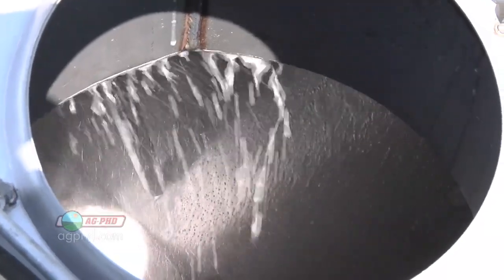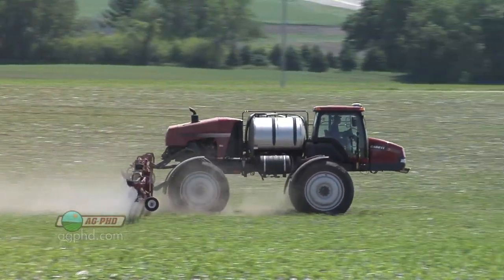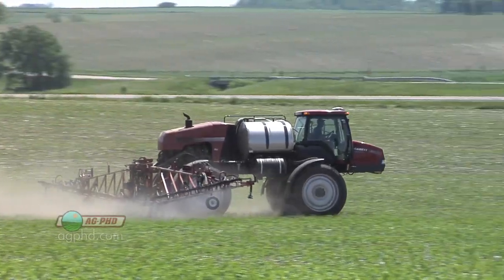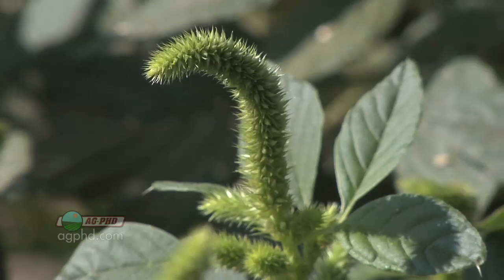Why are we seeing more issues this year? It's because we're tank mixing in more products. If you had Roundup-resistant corn and Roundup-resistant soybeans and that's all you're spraying — just Roundup — maybe you got by for 10 years or more with no issues and now suddenly you did. Roundup isn't killing all the weeds anymore in most of our country, so guys are having to tank mix something else, probably at a pretty strong rate, to pick up Roundup-resistant mare's tail, giant ragweed, or pigweed.